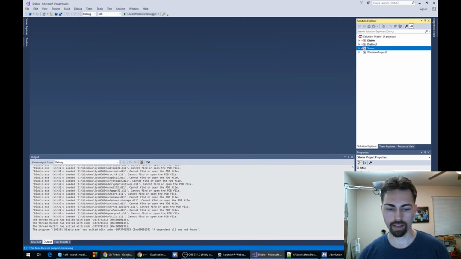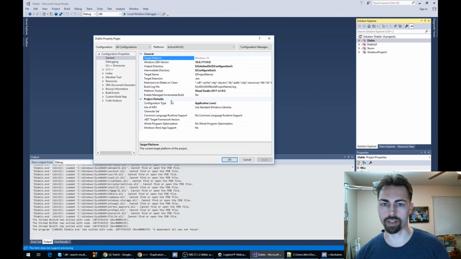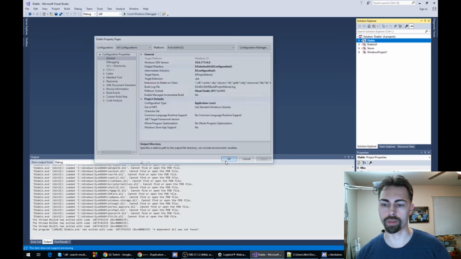Okay. So now what I've done is I've changed the configuration so that the object files will go into a subfolder of the project that is specific to the different build configuration. And then the output directory will still be specific to the build configuration, but all of the 3 projects will go to the same folder.